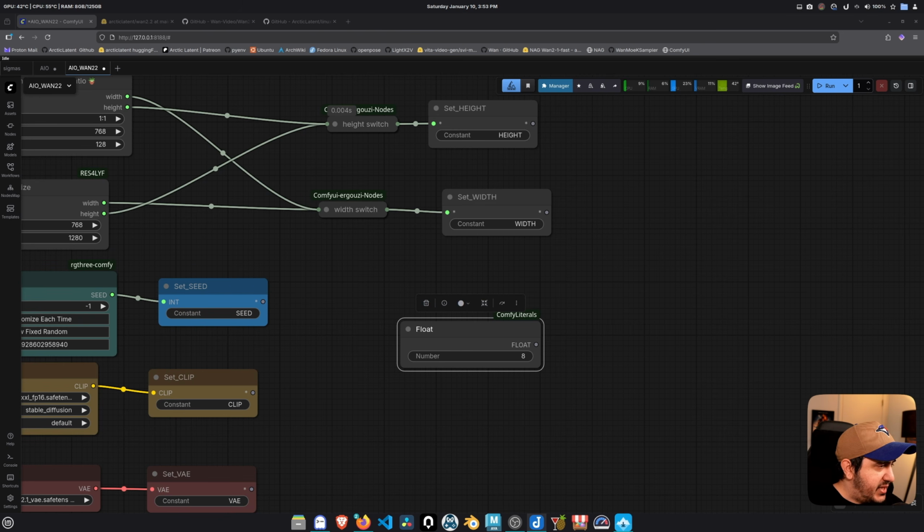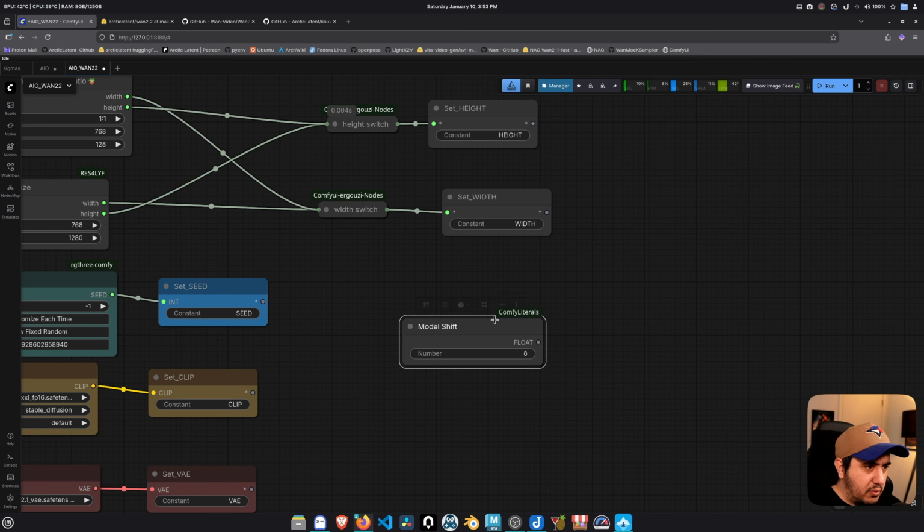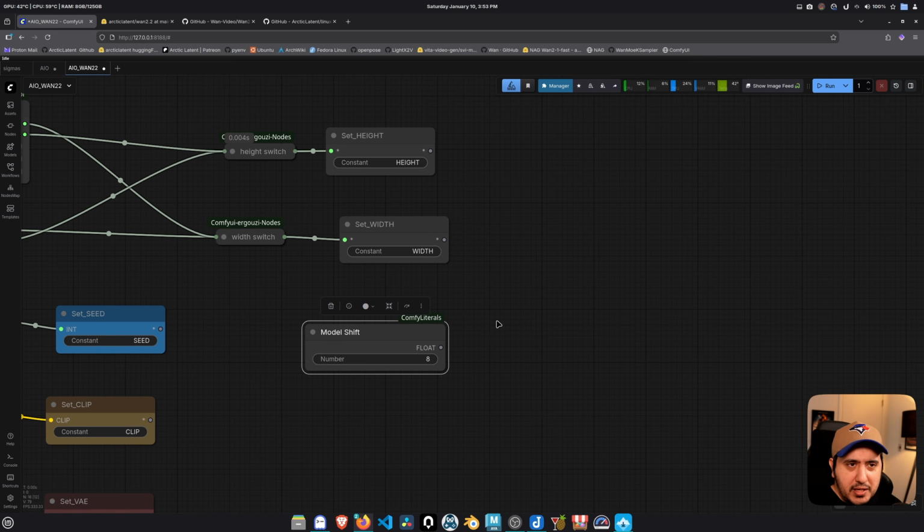Okay, so this model shift that I like to use as a value, for example, I will call this model shift, is 8. 5 is also, I think, the default recommended one. I like to use 8. You will test. AI is all about testing. You will test a model shift value of 8, 5, stuff like that, then you will see the results and you will find your best value. Remember, prompt is everything and it can change everything too. So when you use a prompt with a model shift of 5, you can get an amazing result. With another value, you get a different result. This is normal in AI.